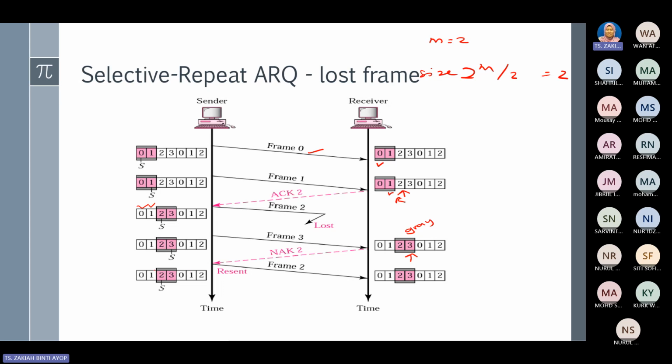When the sender receives the NAK2, it resends frame 2. Now both frame 2 and frame 3 have been successfully received, so they are moved up to the next layer, and the receiver sliding window moves to the next frame.